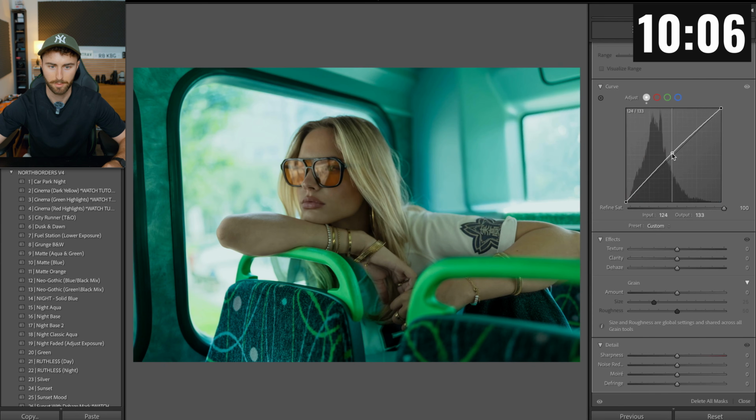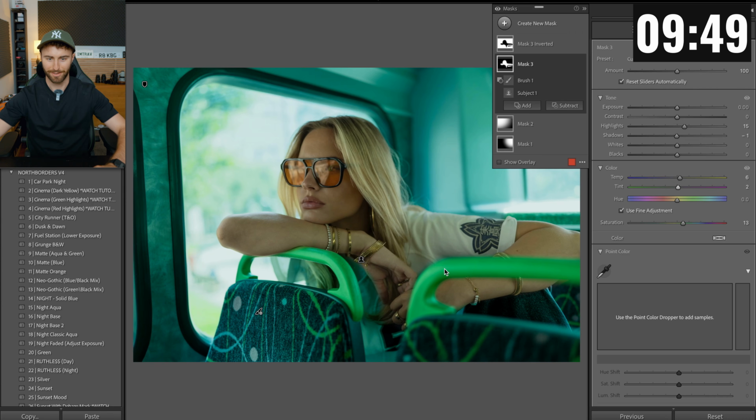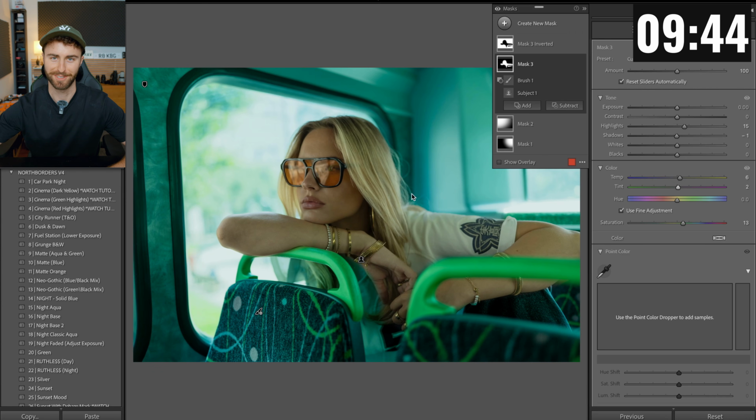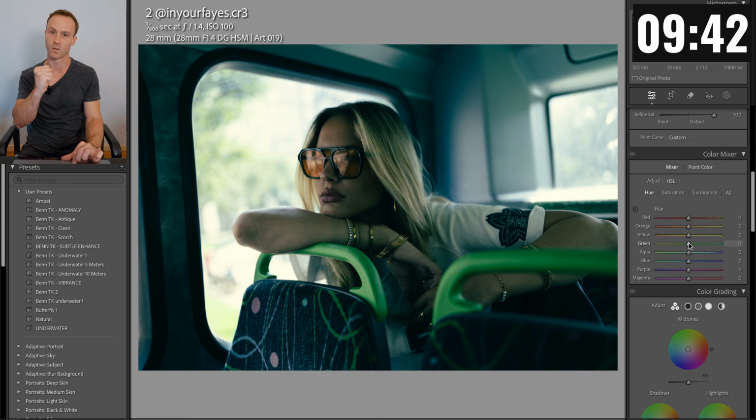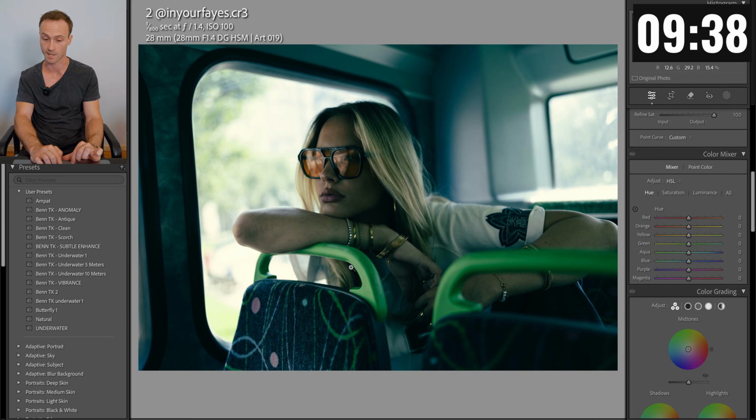Let's also brighten up our model a bit here. Pull it up. There we go. Oh shit. I wonder if there's any portrait photographers watching this just absolutely cringing. This looks shit! I've got this. See the color of the glasses? We will make the greens the color of those glasses.